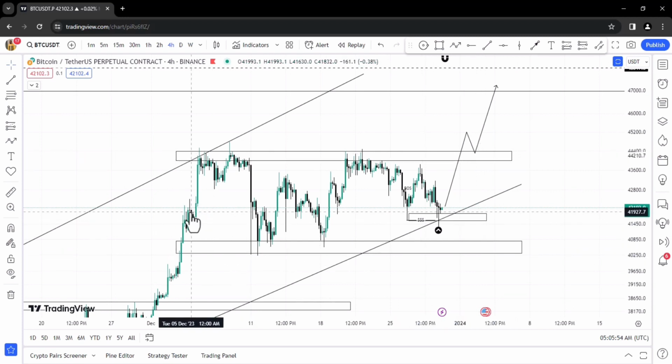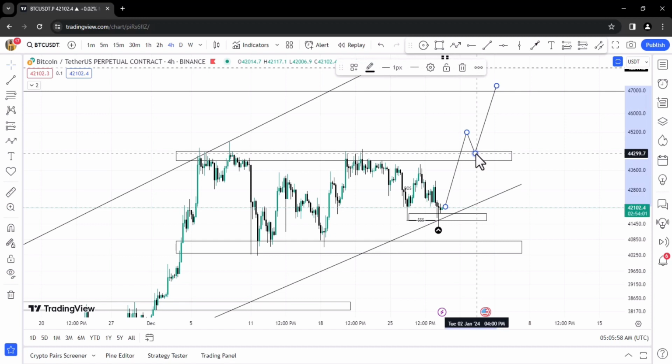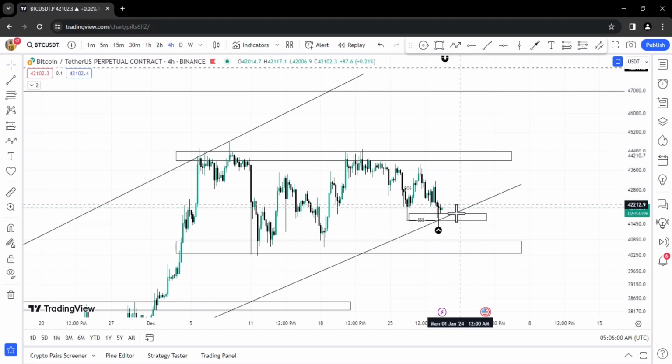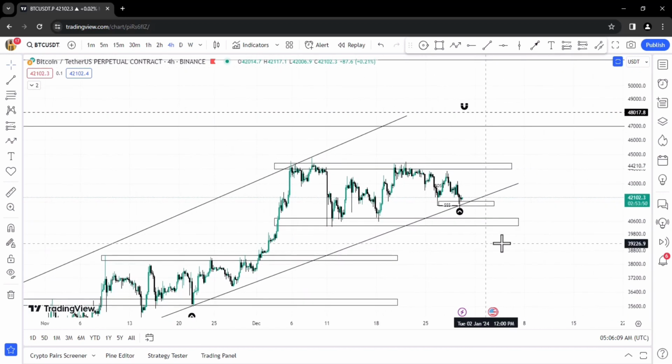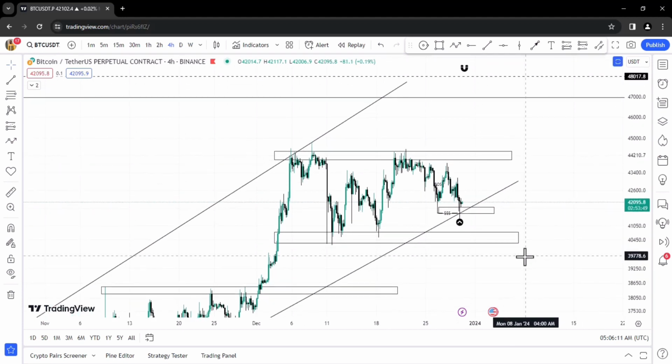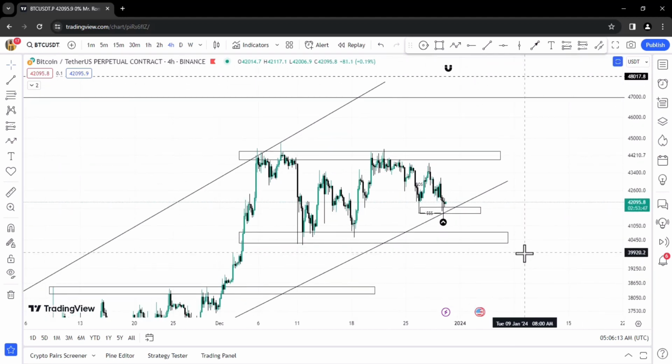But there's a way I trade the consolidated market. First I find the equilibrium and I wait for the market to pull back, and I take my trade from there. If you take your trade from here, you'll be comfortable whatever the market does moving forward. That is just my thought on BTC. I see BTC bullish in the coming weeks.